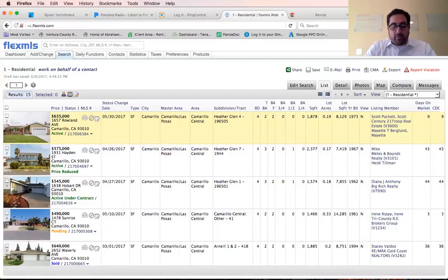Now remember, what an appraiser does when looking at a property is what they call bracketing. Any appraisal that you have has bracketing, and this is a Fannie Mae rule. It's an appraisal rule that they have to have one higher than what they come in at and one lower than what they come in at. So if you think of a bracket in quotation marks, one end's higher, one end's lower, and in there they have one in between.